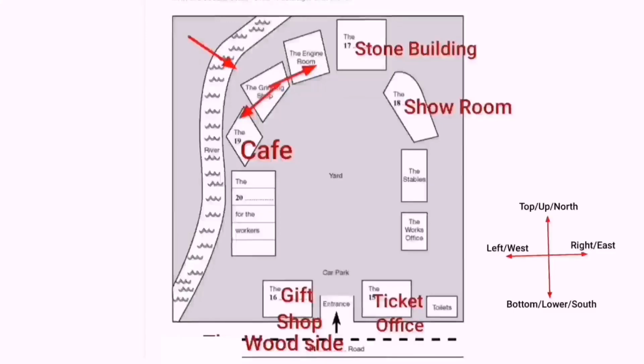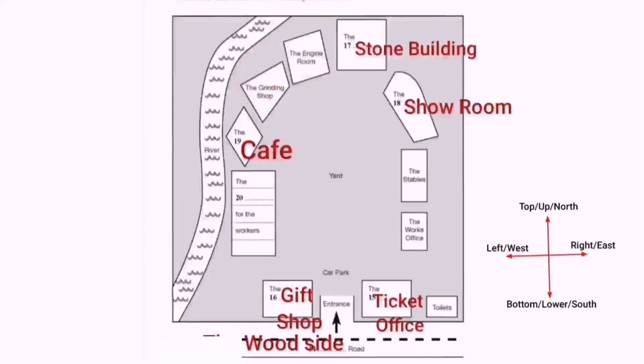The top left corner is this, and the grinding shop is already mentioned. On one side of that, you can see the engine room. In the map, you can see the engine room at one side of the grinding shop. And on the other side is the cafe, which is not an antique. You will be pleased to know that they do serve very nice old-fashioned teas. So on the other side of the grinding shop is the building that is question number 19. So the answer to question number 19 is the cafe.